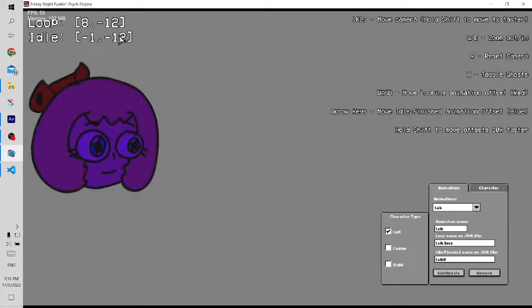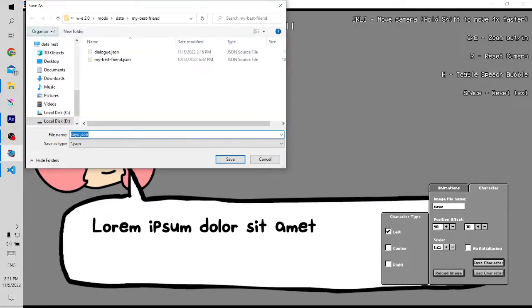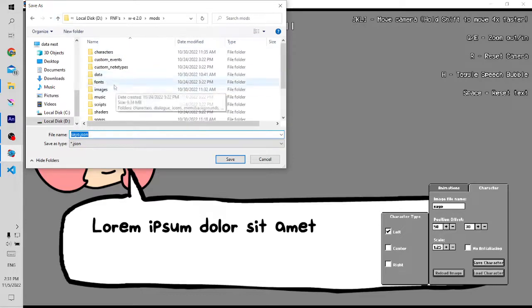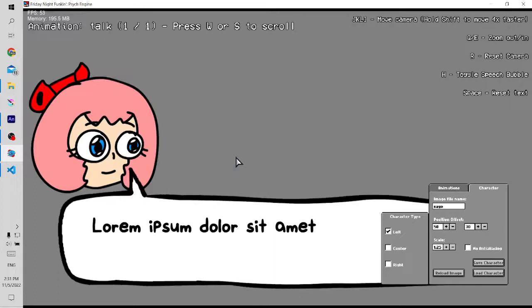So the coordinates, when you have an animation, don't have to be the same. If they are the same, it's probably just a happy coincidence, but normally they're never gonna be the same. So save character, go back in images, dialog, save it.